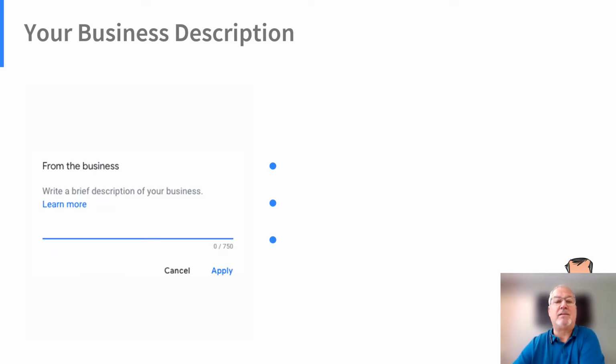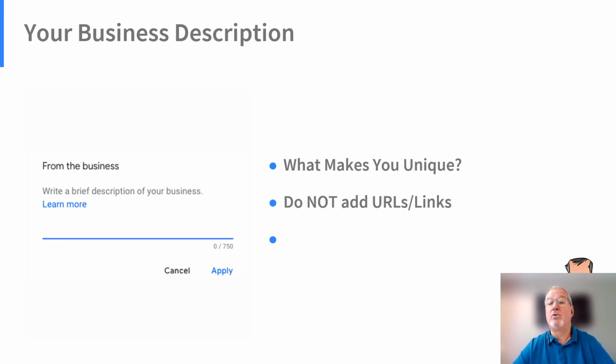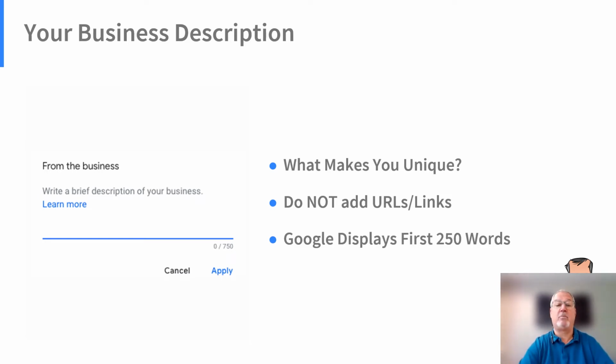Part of a complete profile is to provide a brief description about your business. So add a 750 or fewer character description that tells what your business is, if it's unique, and what you have to offer, what your niche is, what you offer customers that your competitors don't. You know, everybody says, oh, we close more loans than anybody. You want to make it your own, okay? Whatever you would do on your social media, put it here. Add the most important information first, because Google will only display the first 250 characters, okay, in the search results. So most important information first.